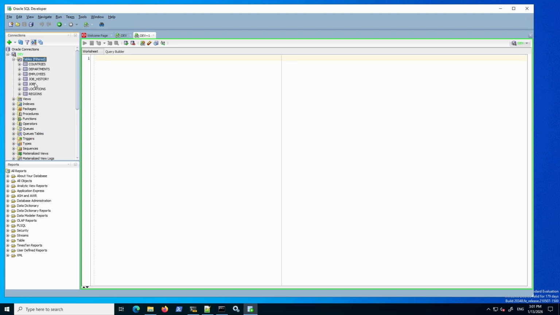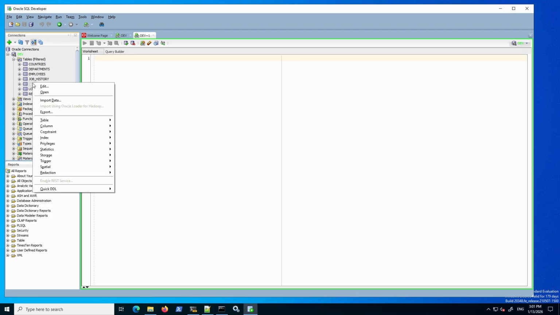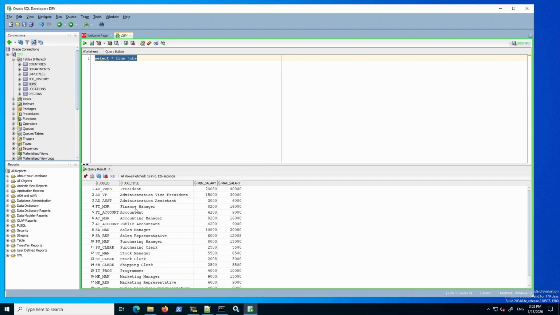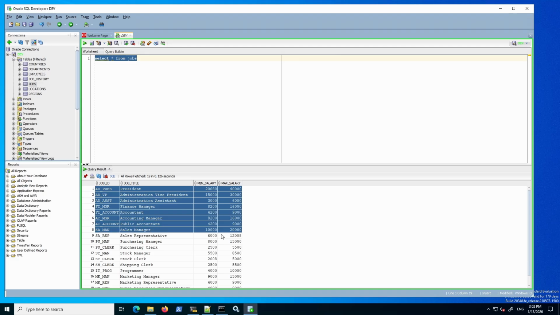I can select, for example, the jobs table from here, or you can write select star from the table jobs, select your statement and run the statement here. Here's the output.